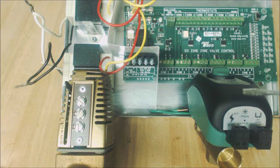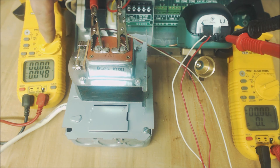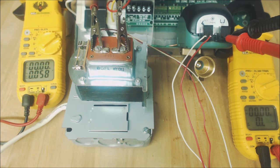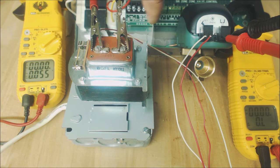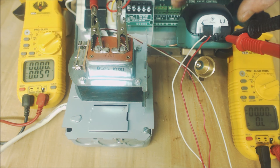Let's go ahead and see the Taiko Sentry zone valve in operation. We have alligator clips on our 24-volt AC transformer and we're checking AC voltage. The red wire goes to the W/Y terminal and the white common wire goes to the common. The ball valve is currently in the shut position with power off. We have two probes in the end switch checking resistance — right now we're over limit (OL), and when that end switch closes it will read 0.0 ohms of resistance.